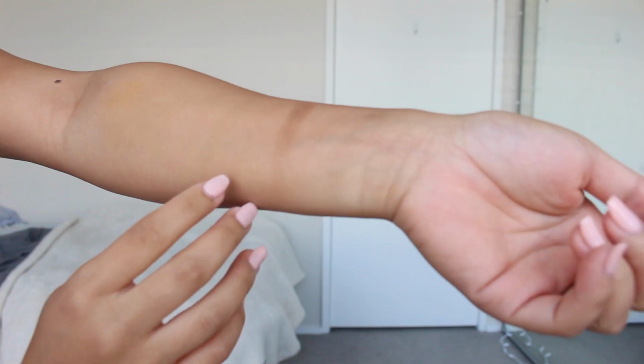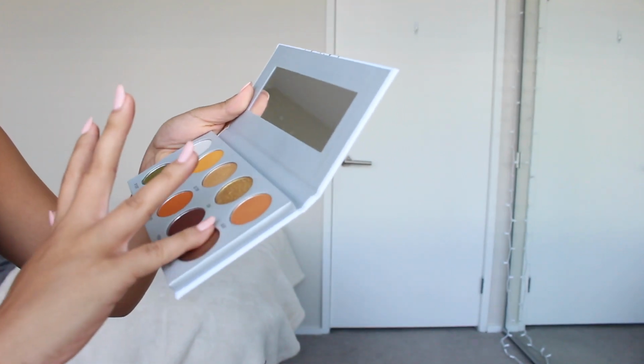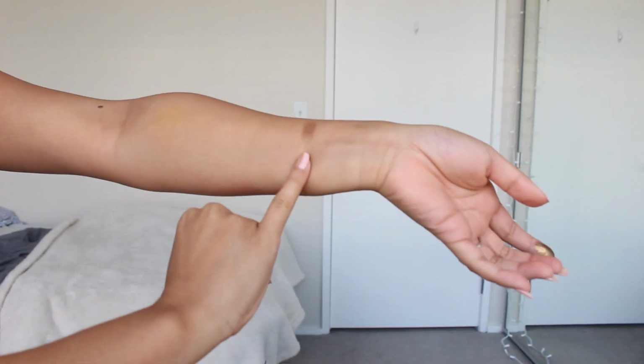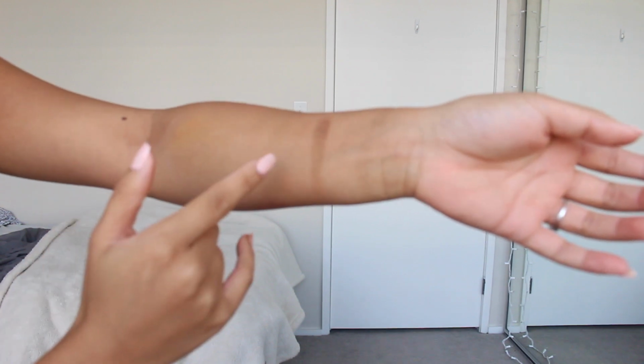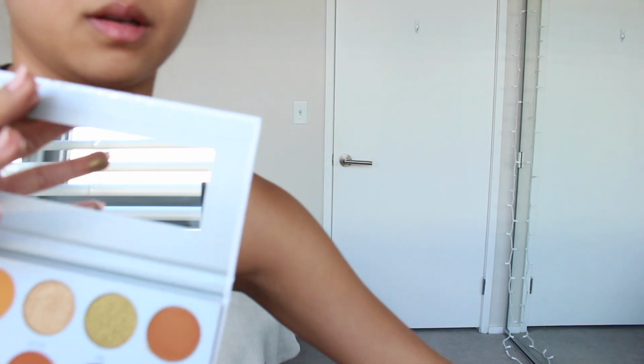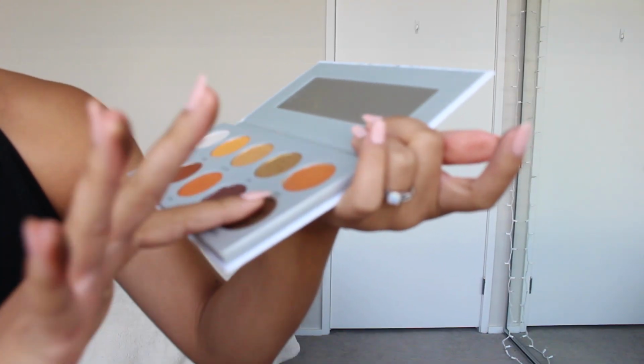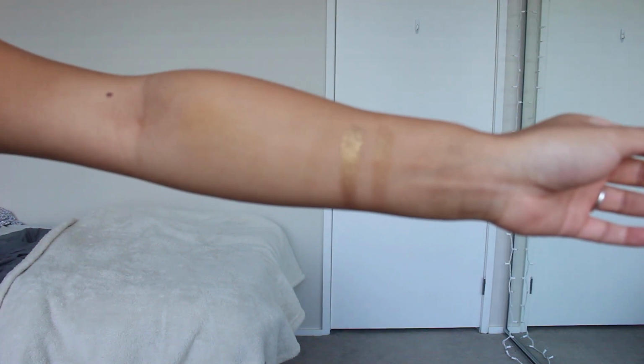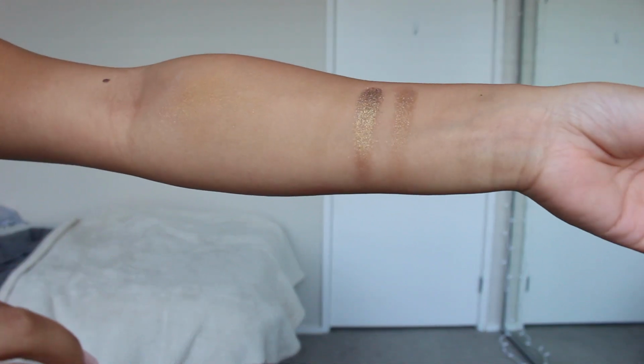So you guys saw in the beginning how my Classified shade swatched. So I just swatched it again. It's right there. And if you don't believe me, I'm digging my finger in right now. This is my palette. Right? That's two swatches on top of each other. This swatch is my roommate's palette. Here. Just so you guys have proof and I'm not tricking y'all. Okay, I'm barely touching that. Okay. Here's a swatch on my finger. There is a severe difference in those swatches.